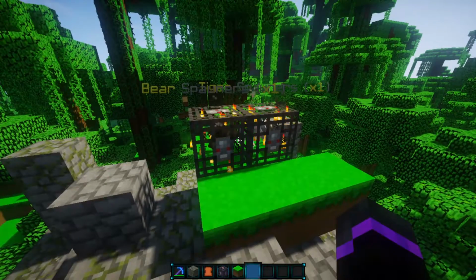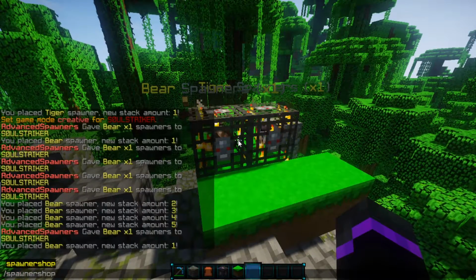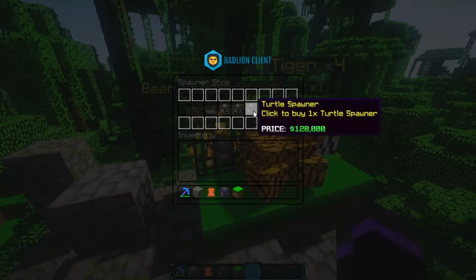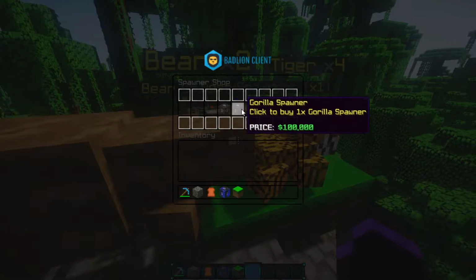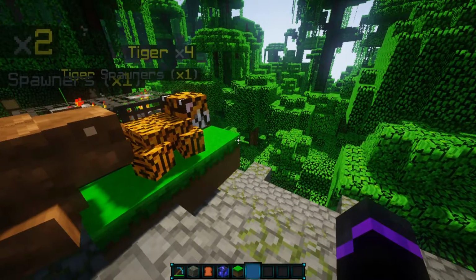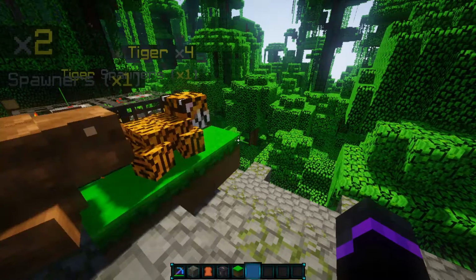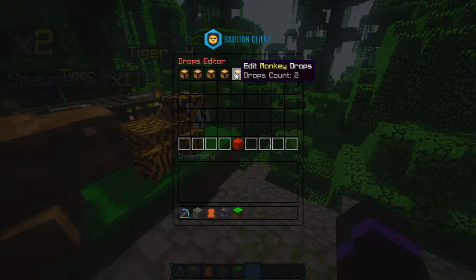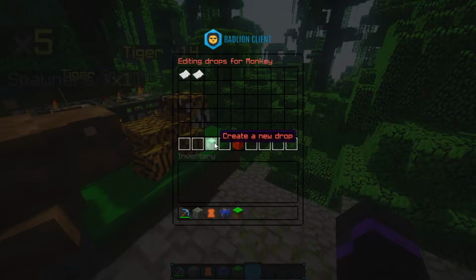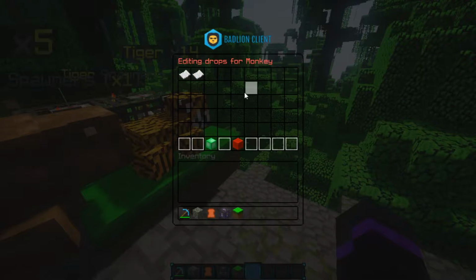And this does include a spawner shop as well, so you can do a spawner shop, and it does list the prices. This is where you will need Vault if you want this to be enabled or not, and you can change the prices all in the config. We'll show you guys that in a second. Last thing I want to show you guys is AS drops, and this is custom drops for the specific mobs, which is pretty awesome. Currently in this version, you can only add certain things to the GUI.